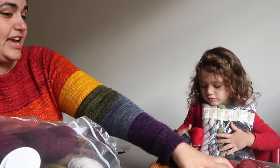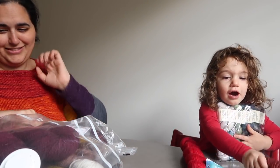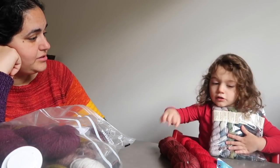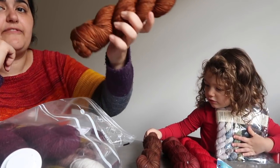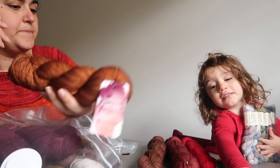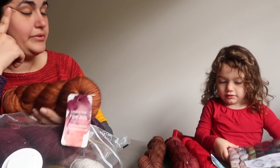Okay, so far the mini skeins and the red are for Layla. We will see how this goes. I have one more skein from Leading Men Fibre Arts and that is on their Copper Cloud colourway. Those ones are for Mummy. Thank you.